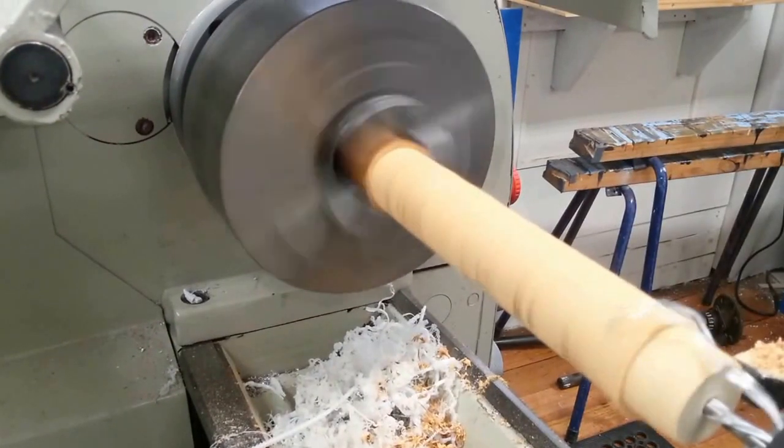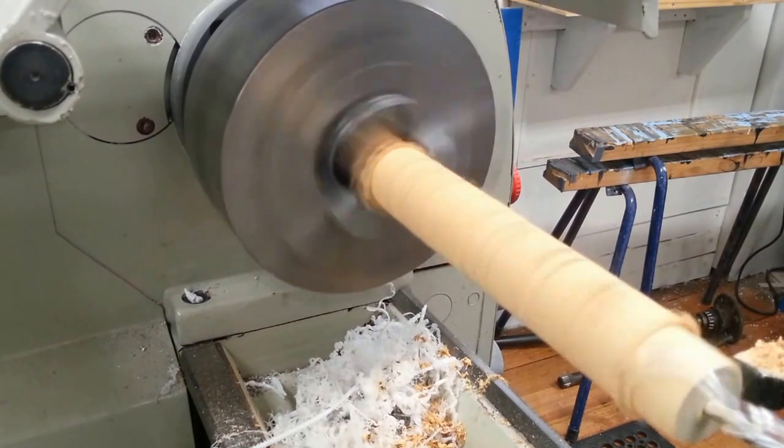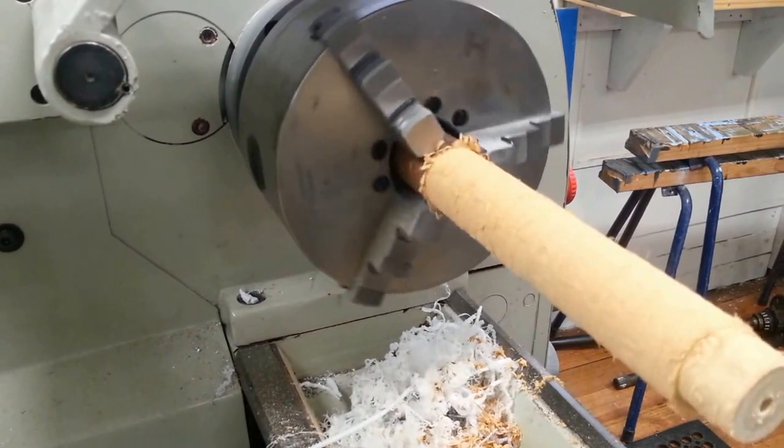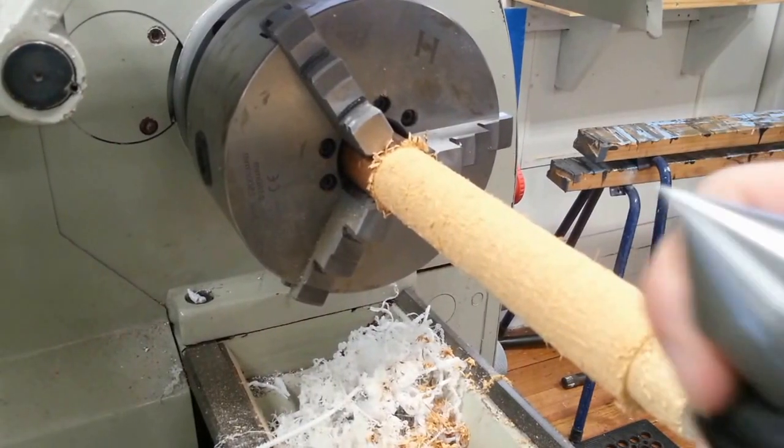The stock isn't completely straight. I drill a hole in one end, and now I'm going to use a live center to keep it straight while I work on it. It's called a live center because the middle section rotates with the piece.